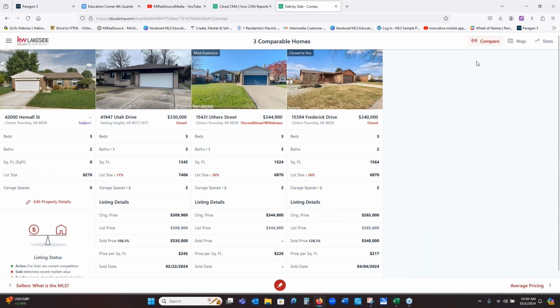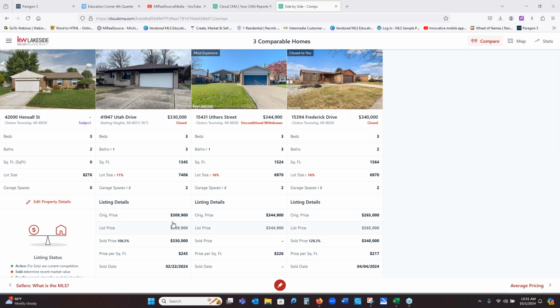So here are the 3 comps. I like that it tells you what comp was closest to the home. I like that, of course, it's displaying all the closed information. I like that it tells you what was the most expensive comp. But I also like that it tells you if the lot size was bigger or smaller, if it had additional parking spaces, if it had an additional bathroom. As you can see here, this has an additional half bath. So it sort of lays out the differences so that I can go through them.